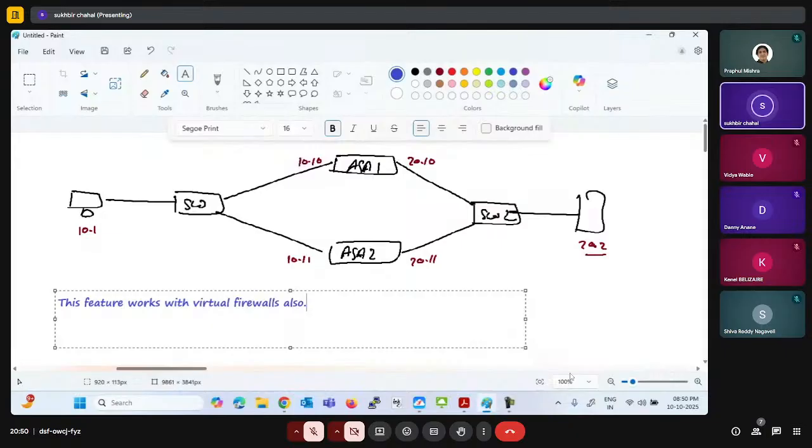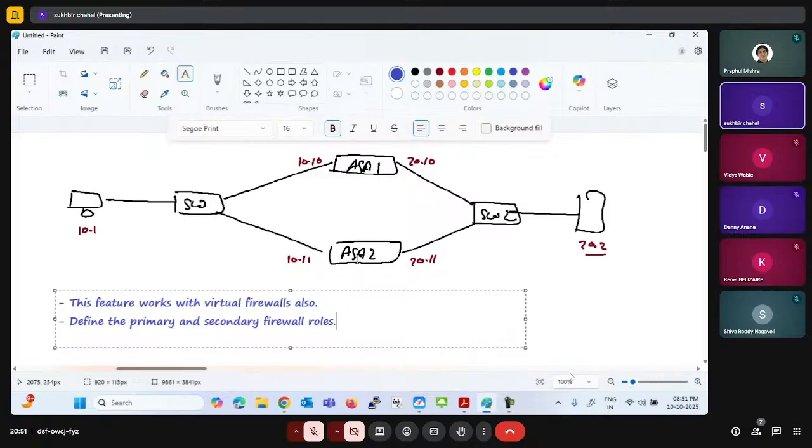So we have virtual, that time also we can use the failover between the firewalls, and in which we have to define primary and secondary firewall roles.